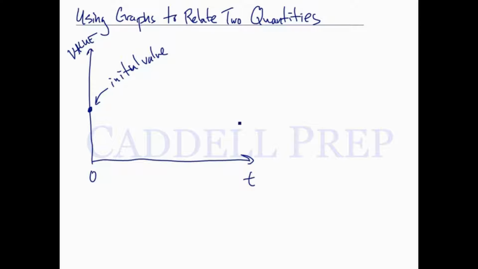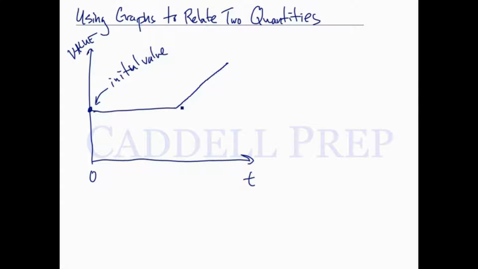Now, as time goes on, this is going to change. So if it goes horizontally, that means that the value is remaining the same. As time goes on, that value does not change. So if this represents the water in a pool, the water in a pool is remaining the same level as time goes on. If we start to fill it up at a constant rate, it's going to increase.